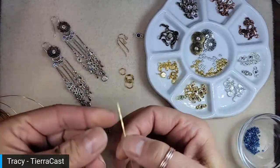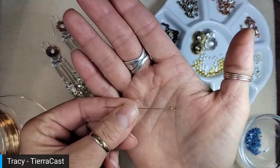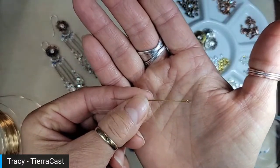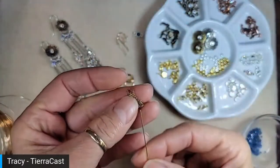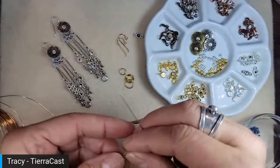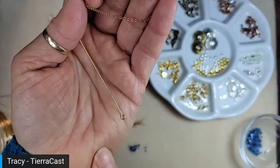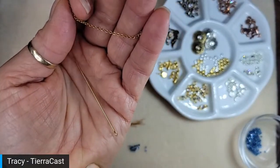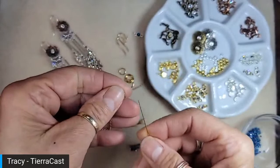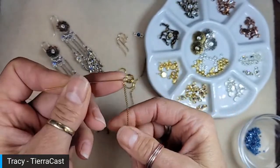Something I want to mention. When I was talking about the project at the beginning, I was talking about how the eye pins we had at the time were 21 gauge, and they were too thick to go through the links of this tiny little chain. Since then, we have moved to making our eye pins and head pins with a 22 gauge wire. So it's slightly smaller, and it does work for this chain. So that was pretty exciting.